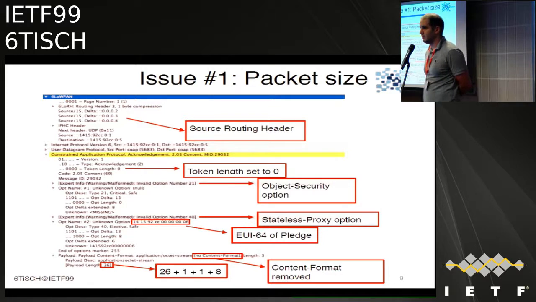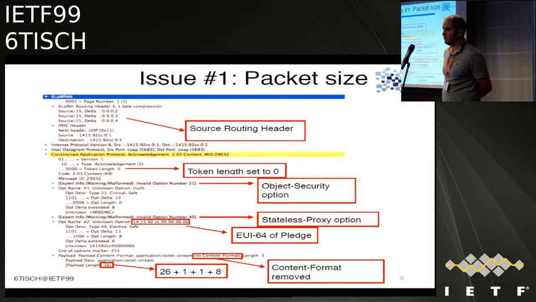The other venue is, as long as your network is not too big, and that's a step in the future, but that's the point that Michael was making. There is a draft in the making at RAW, which basically says, okay, you're doing non-storing because we know you don't have so much room, but actually I can shorten the source route headers by having a little bit of state that the root decides to install into particular devices. So it's not an explosion of state, because the root can maintain how much state it installs. You can really use that to have a little bit of storing, which will shorten your source route path.